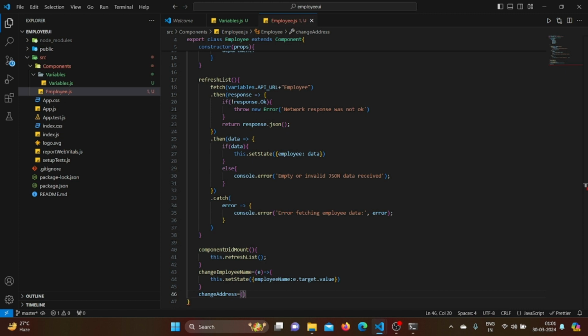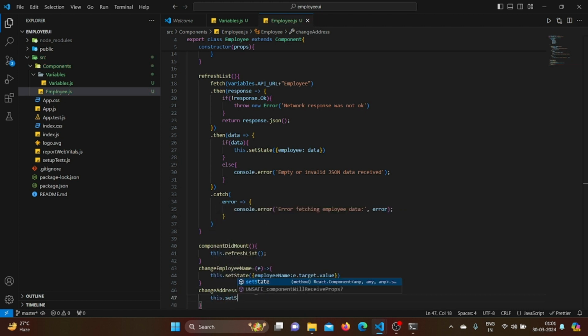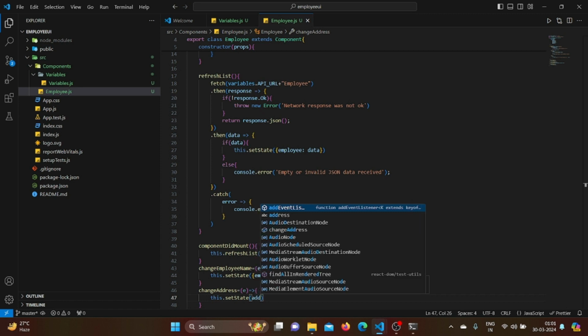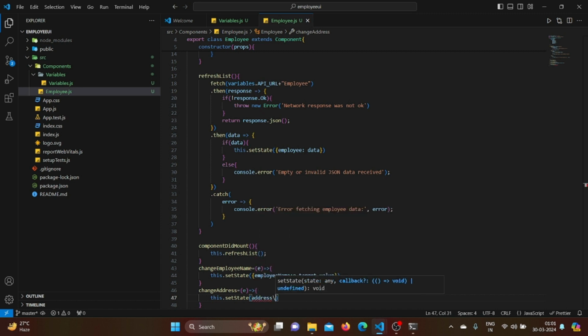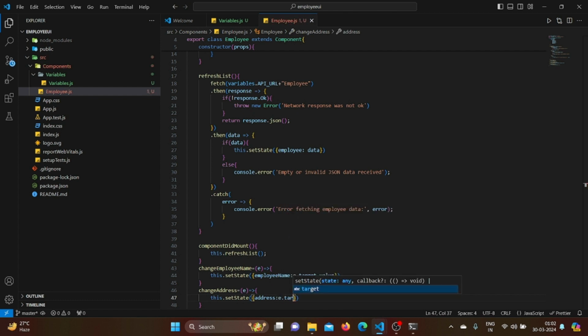Again guys, this will also be an arrow function. this.setState, address: e.target.value.